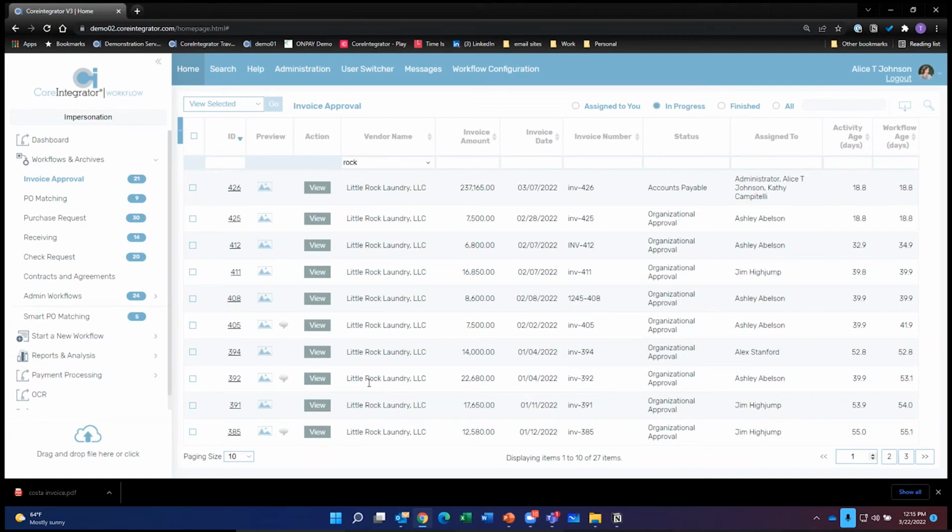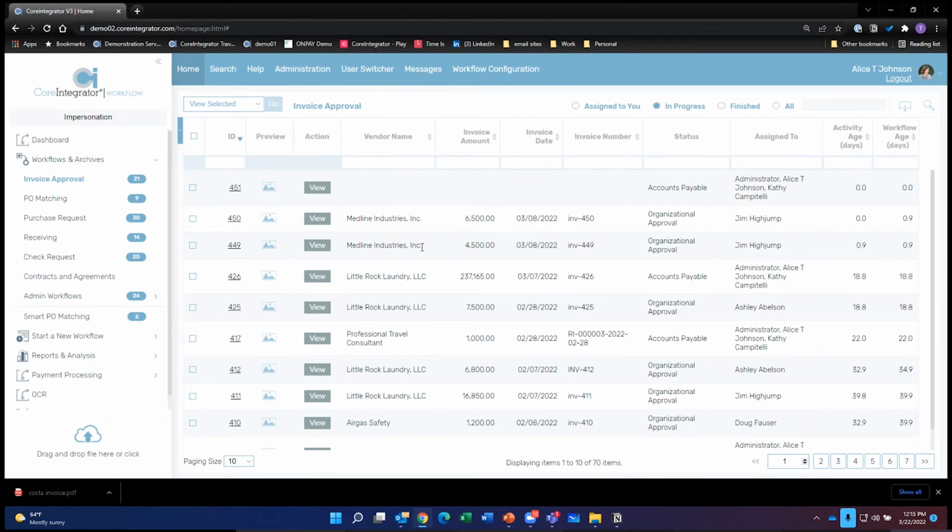And all of those pages of invoices just got filtered down to just my Little Rock invoices. And if I want to just see the ones that are greater than a certain amount, let's just say I'm looking at the ones that are greater than $5,000. Perfect. Now I've got a filtered list. I'm down to just a couple of pages here. So very easy to find these invoices. Now I don't have to go around and call people and shoot them an email. I see it all right here.